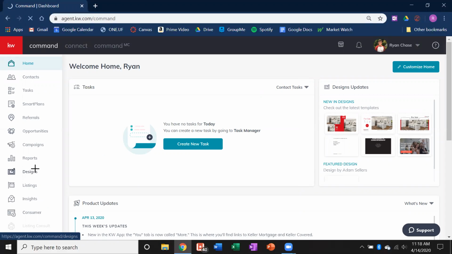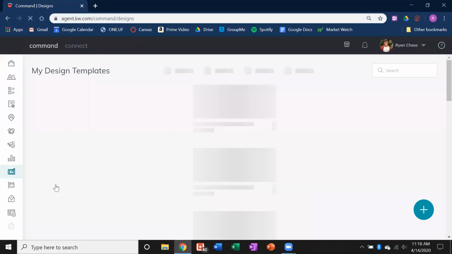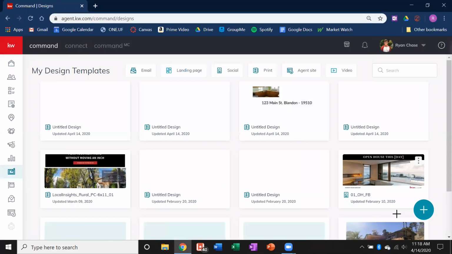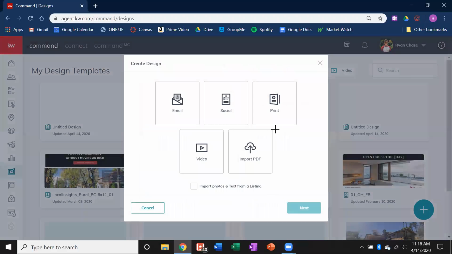And then from there, we're going to hit the big blue plus button in the bottom right corner, and that's going to load you up into telling you what kind of template you want to use. So we hit plus, and then they have a lot of great social media graphics that they resize depending on what platform you're using. Like if you have Instagram, I don't know if you know this, but all the images are going to be squares normally. And it'll resize it to make it Facebook size, so it'll be a little bigger and rectangular. So you don't have to worry about creating different ones for different mediums.